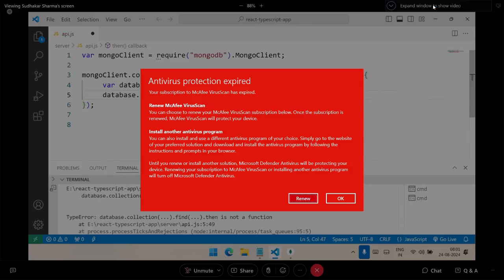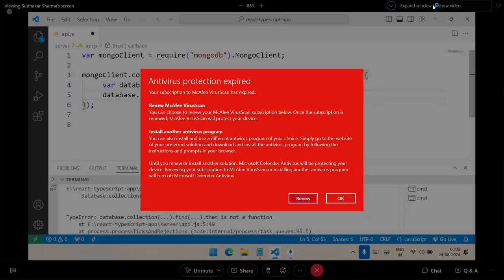So find is returning all the data. Find is returning the data in a JSON form. So we will use toArray. toArray will read the data coming from the find, and toArray has a then function.